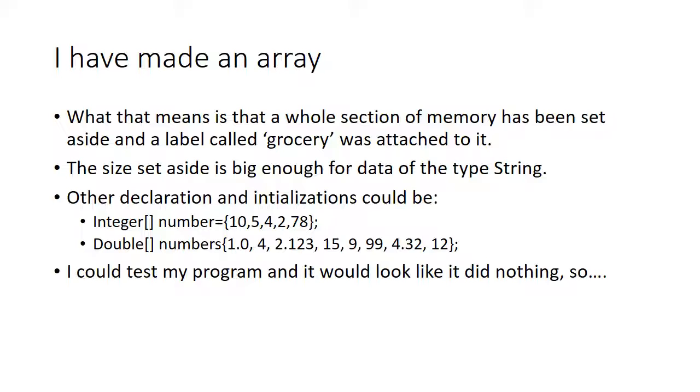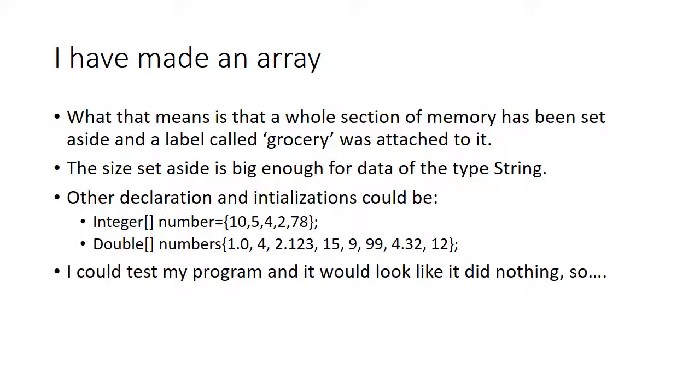Now the declarations of these could have been not strings. They could have been integers, or they could have been doubles. They could have been anything. So any class can create an array. So you can have an array of any type of data. So you could have a class that you created that was a dog class, and you could then create 5 dogs in an array. That's fine. You can also have strings, doubles, integers, any sort of number.